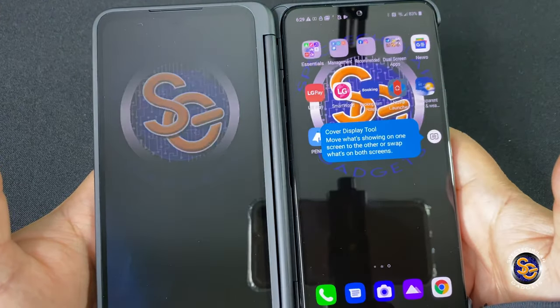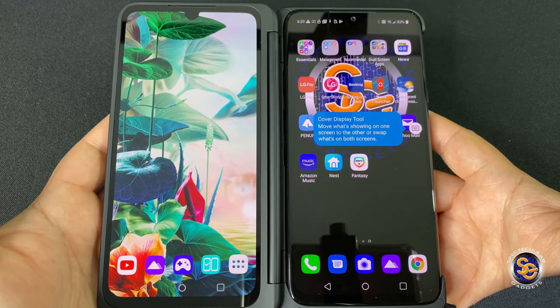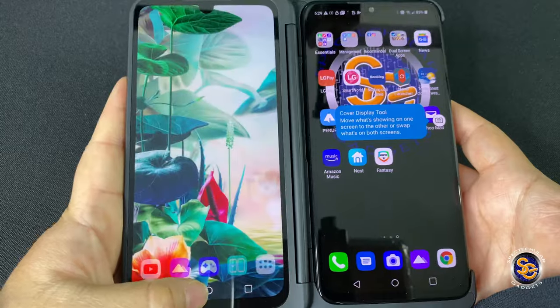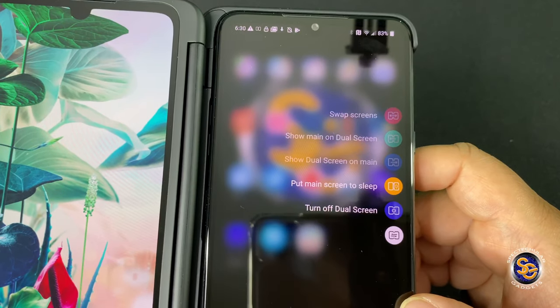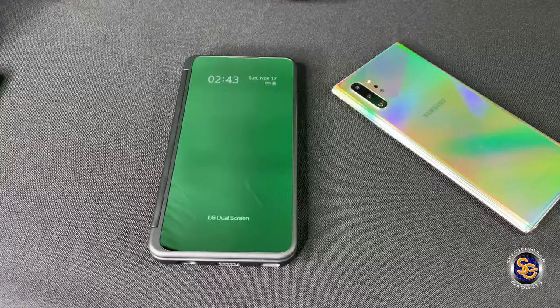Opening it up, it actually turned on the other screen. And once I did my thumbprint, I actually get the second screen. Now they are both 1080, so they are identical. It looks really good. It actually looks better in person. Here are all my options for using the dual screen. So in a later video, I'll go into more of that.